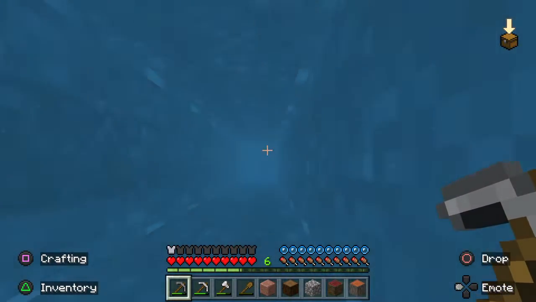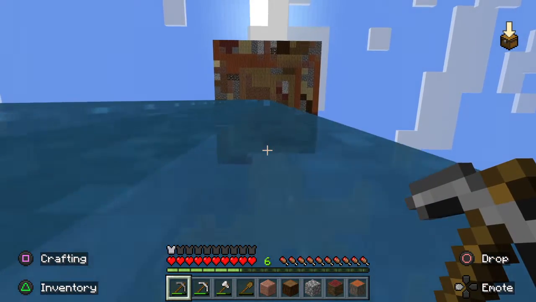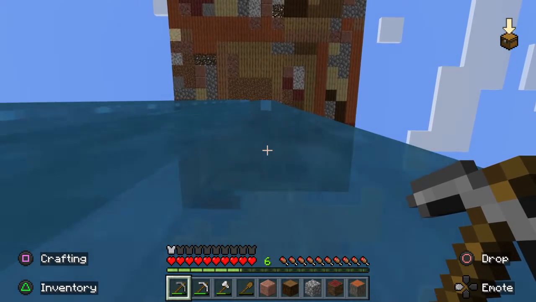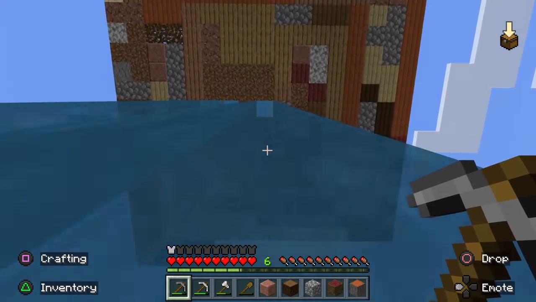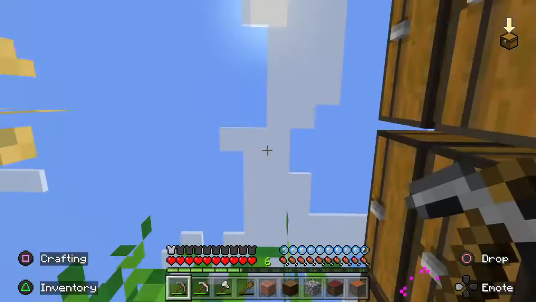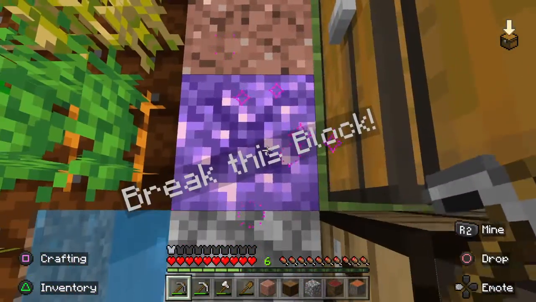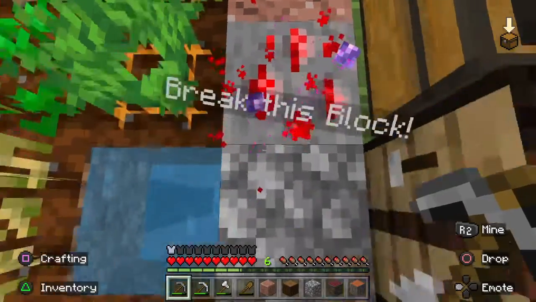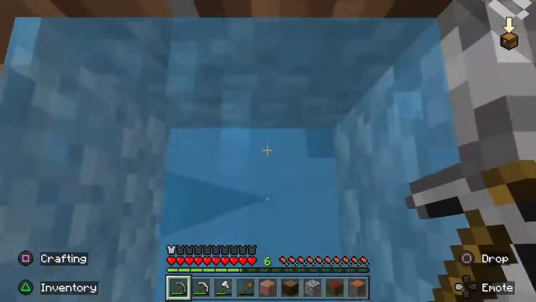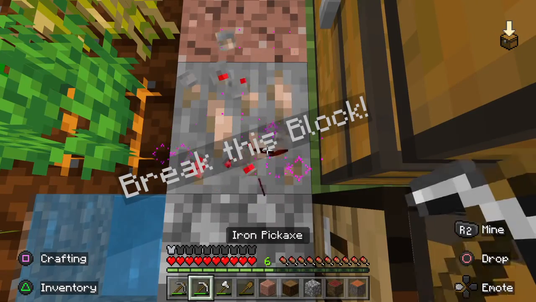Ooh! No. Let's get down this water source here. In case something like this happens, I just fall. Boom! I knew this water source was a good idea. What's this? Collect it? I did not. Why did I not collect that? I'm gonna need an iron pickaxe for that.